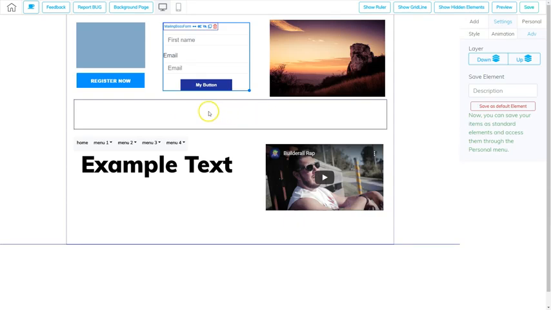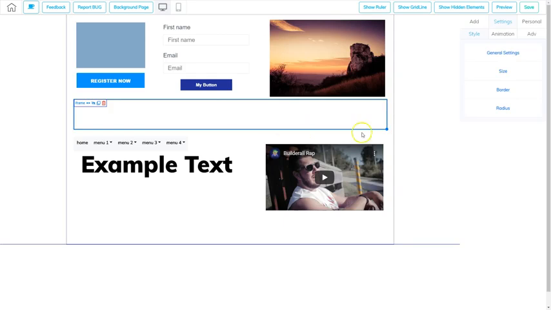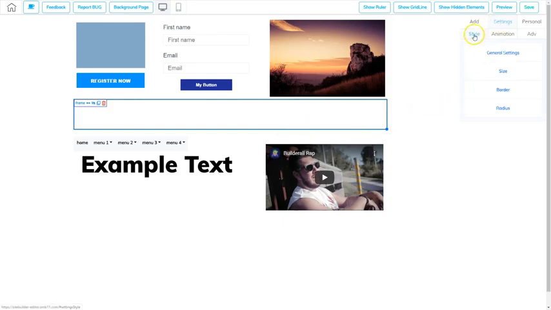The next area is the iframe. That's this one right here. If I just regular left click it, I get the mini toolbar where I can center it, I can hide it, duplicate it, or trash it with the trash can. I can also right click that iframe, and that takes me to settings and style.